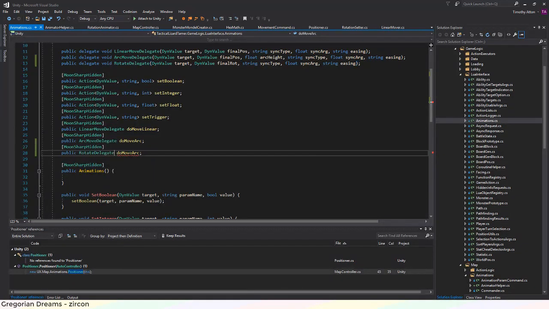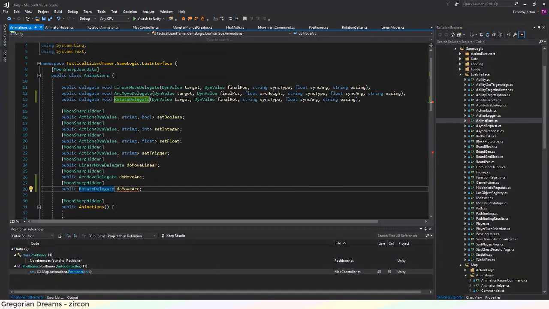And if you haven't seen a delegate, it's just a signature for a specific type of function that we're going to allow to be stored here. Kind of like how we've used the func objects and actions before. But action only lets you have 4 arguments, and we have 5, so that's why we have to do our own delegate. Okay, so do rotate.